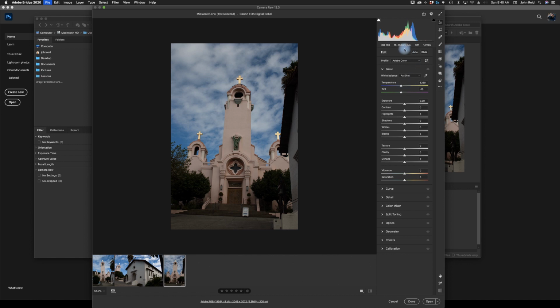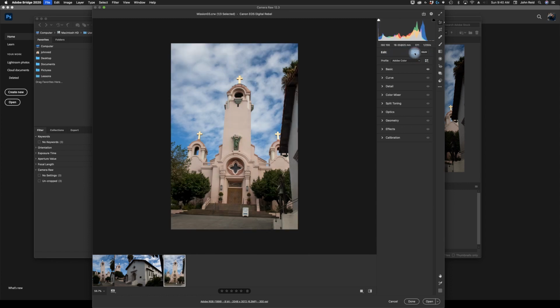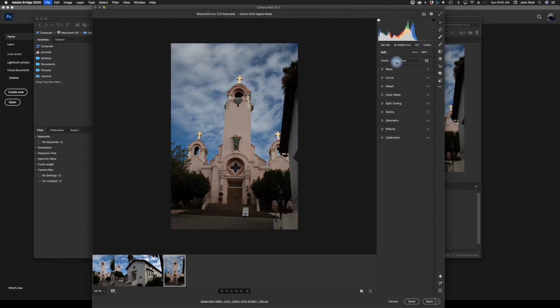But in most cases you want to work from the top down. You want to do all of your stuff in this menu here. Then you can open up the curves menu, and you can close down the basic menu here. You can see that you can close it down. We also have the profile. We have edit, which will give you auto and black and white, so that you can click on auto and it's going to do its best to try and fix the image, which you saw that it did there.